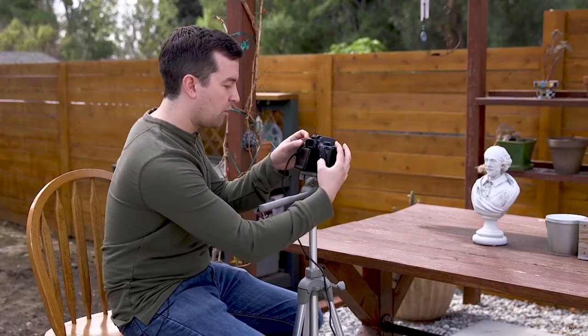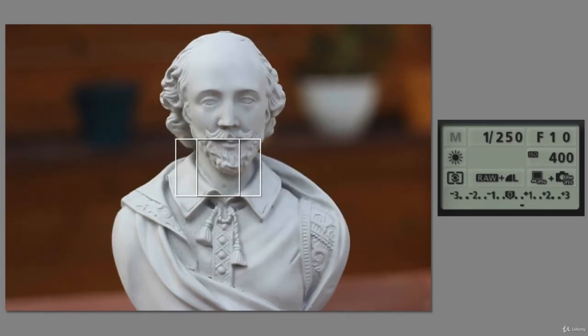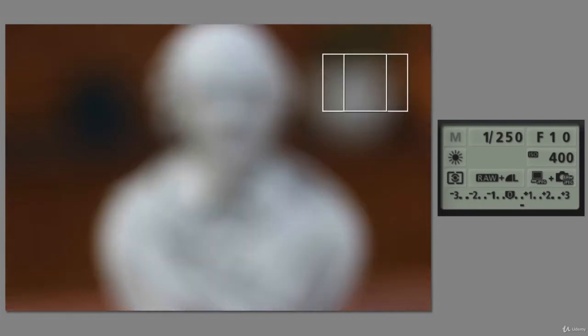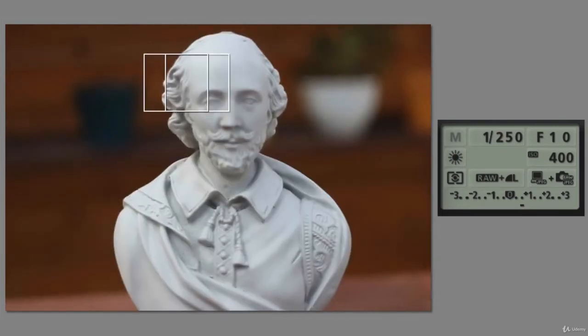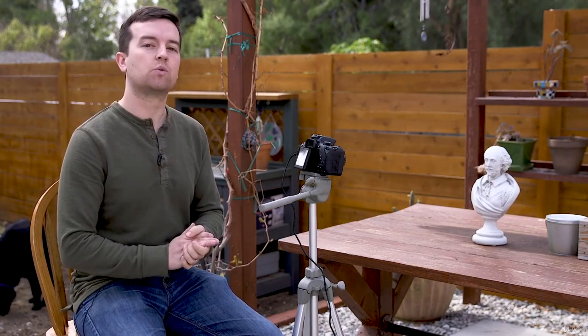This camera also has a couple modes: Flexi Zone Multiple, Flexi Zone Single. So if I do the Flexi Zone Single, now I can move this specific square around to any part of the frame that I want. And it's actually trying to autofocus as I do that. And finally, it gets in focus. It's a little bit dark, but you can see that I can move this wherever I want. So that's just a quick demonstration of some of the options you might have for autofocus modes. So check out your camera and see which ones you have.